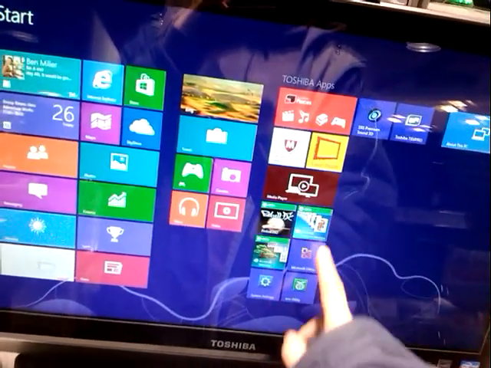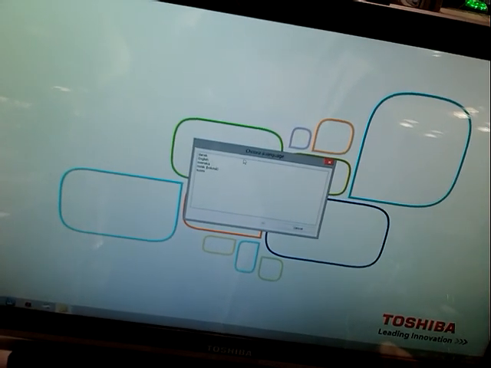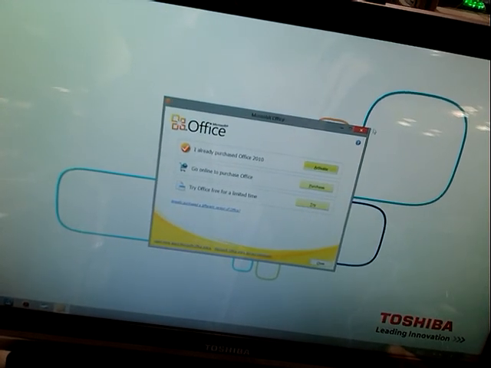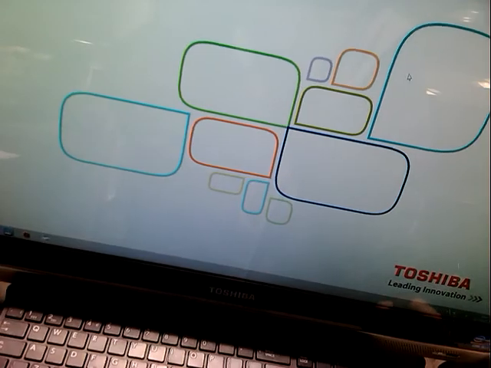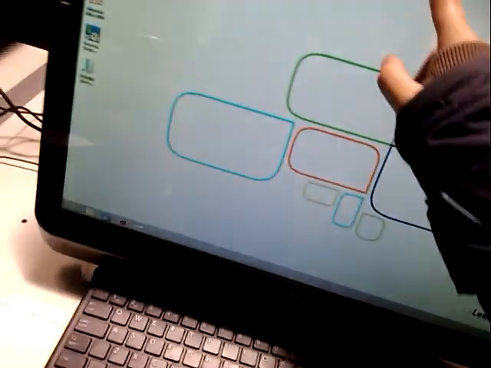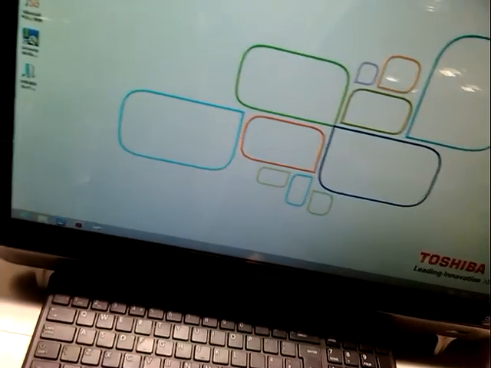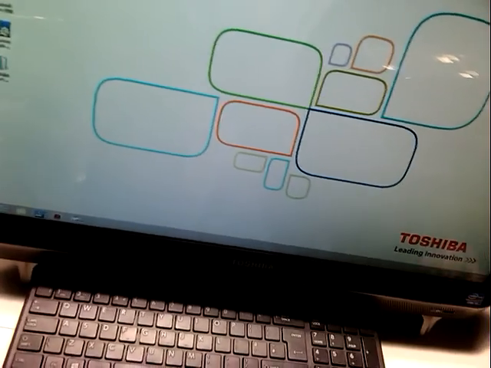Xbox. Microsoft Office, let's test that out. Oh, okay, I can't use that. But what I've shown is, it goes back to desktop mode, which I forgot to know. Oh wait, wait a sec. Let's pull this down. Exit. How do you go to the desktop? Desktop's here. It's just Toshiba for some reason. I don't get it. But yeah, this is your normal screen that you would get on a Windows 7.